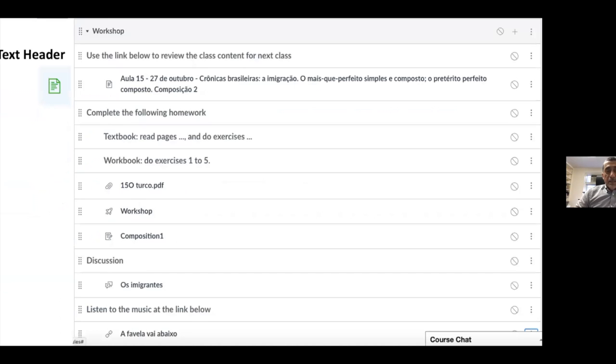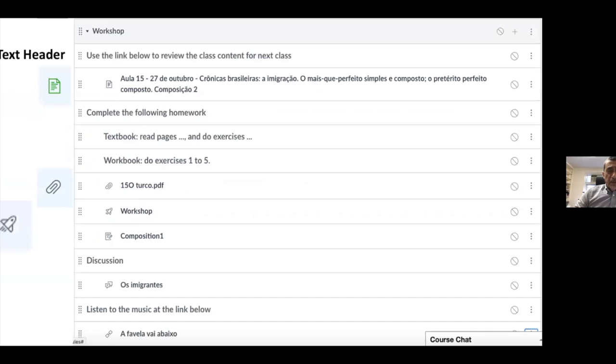So then again, I created this only for this workshop. I created this module, which I named workshop, only for you to see how each one of them appears. So you have a page, a file, which in this case is a PDF file.